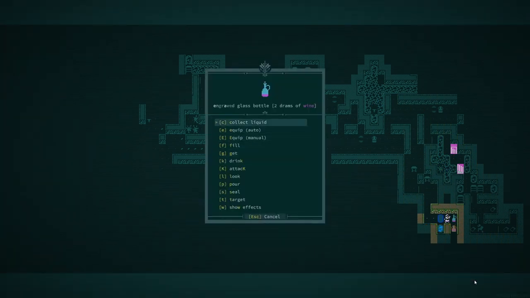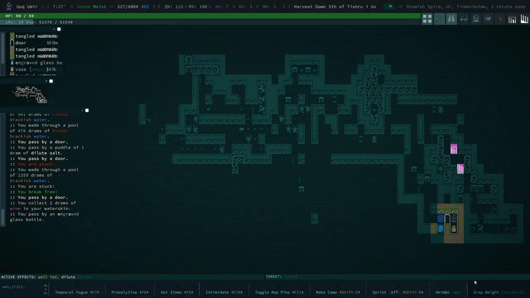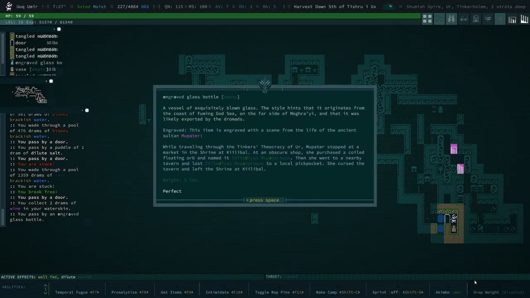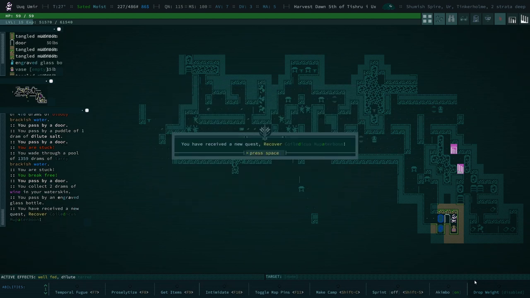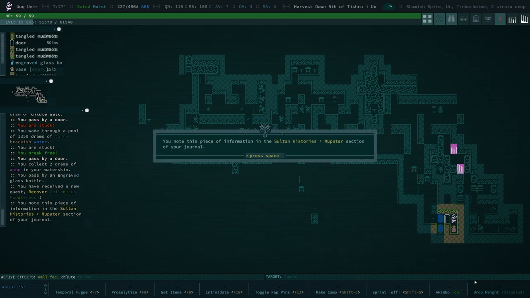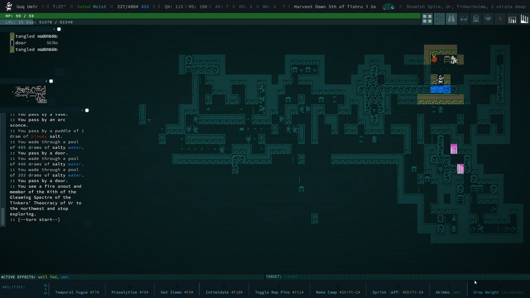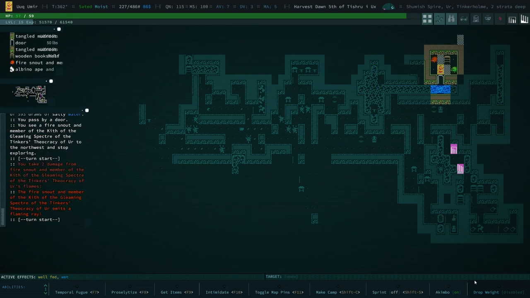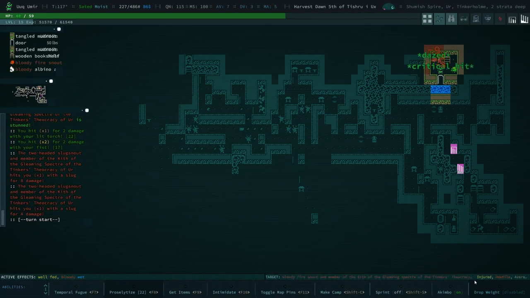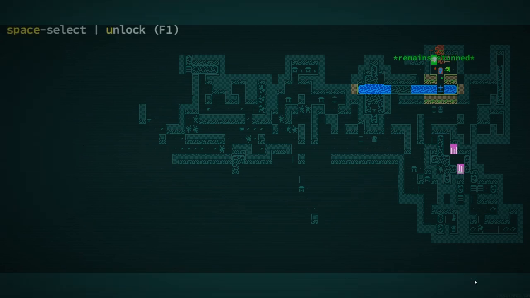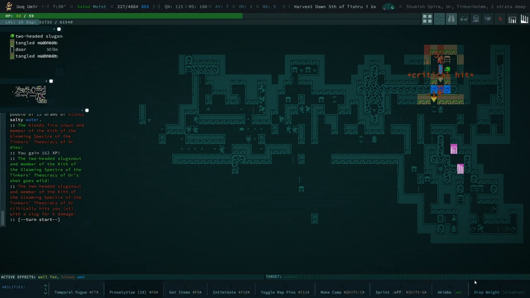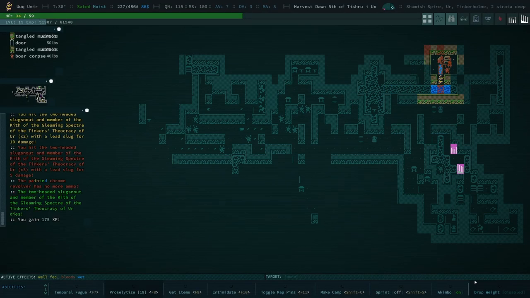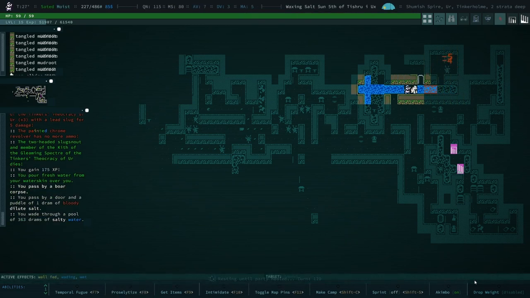We have some wine. I appreciate that this whole interface has been vastly improved in terms of collecting wine. Recover Coilyticus. Mupater Boon. We have to go to Mupater. Oh, okay, this is not a great zone. Friend with ape. I don't want to accidentally kill my friend ape, because then my name is Mud.